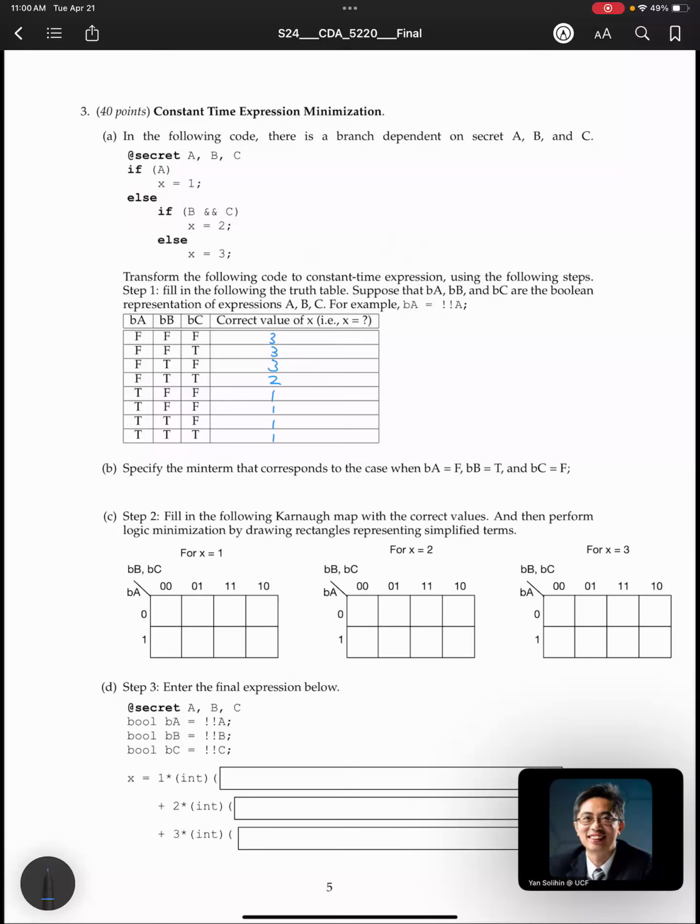No, two columns below that. Why are those two columns the same? Oh, okay. Looks like this is just a typo, so it should be true. Yeah. Good catch.